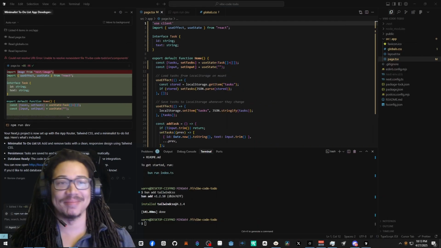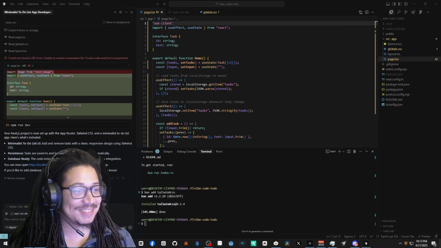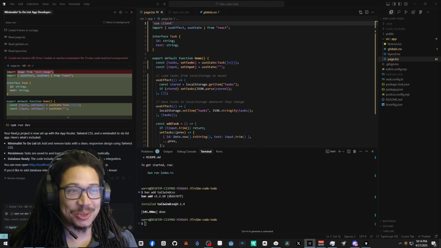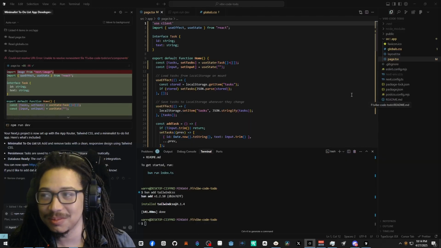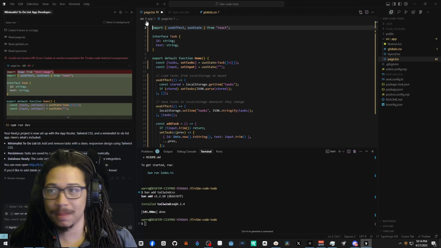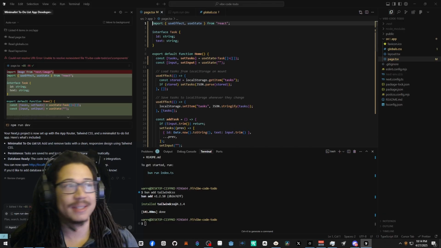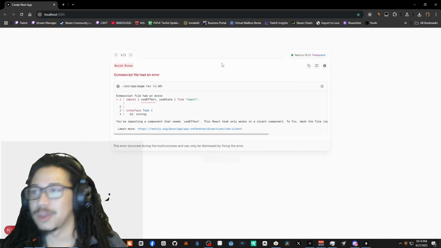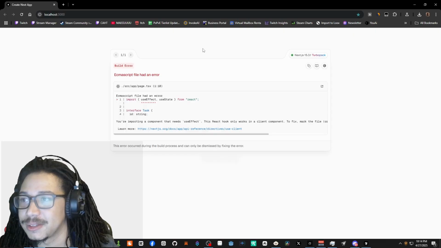And you know, that is probably the quickest way to get it done. I think I'm going to remove this, right? So say it didn't add that. You would load the page and you would get this error right here.